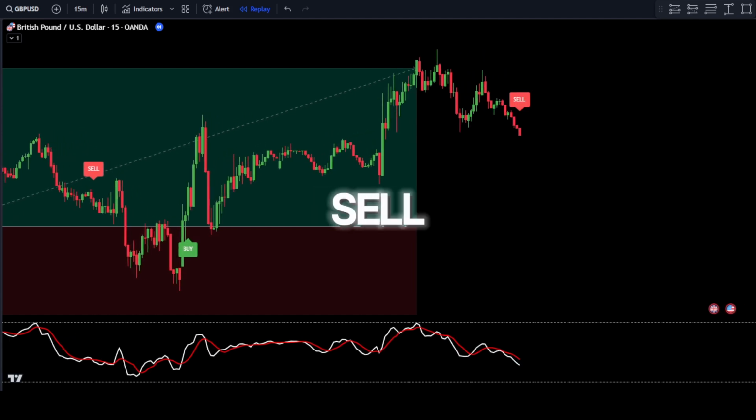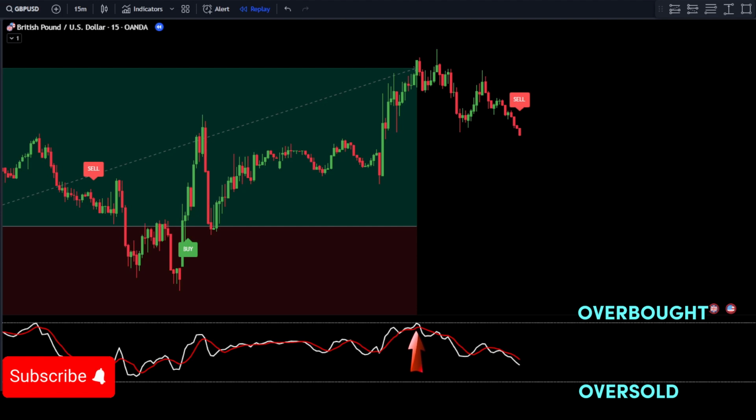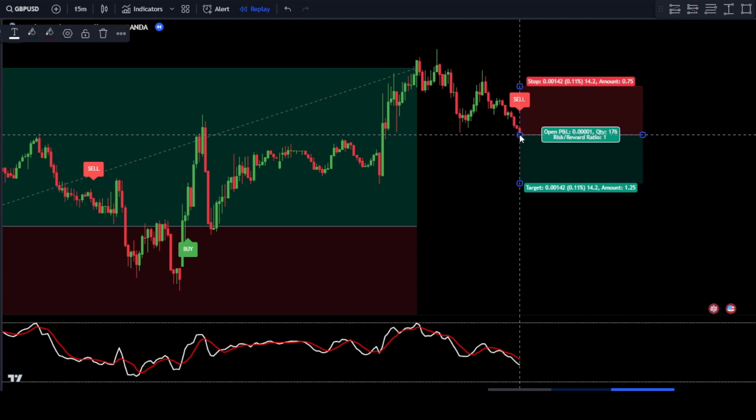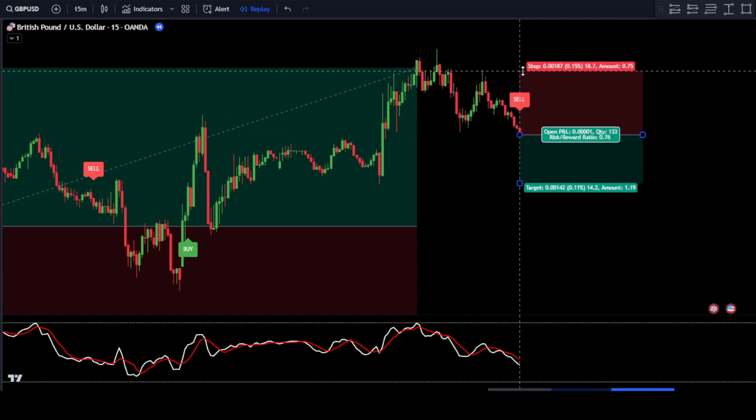How to place a sell order. If the TDI signal line has entered the overbought area, your main focus is to find the best point to place a sell order. Then, wait until a sell signal appears from the Vumanchu Swing Free indicator. As confirmation, make sure the formed candlestick is a bearish candlestick. If all conditions are met, you can place a sell order after the bearish candlestick has closed.